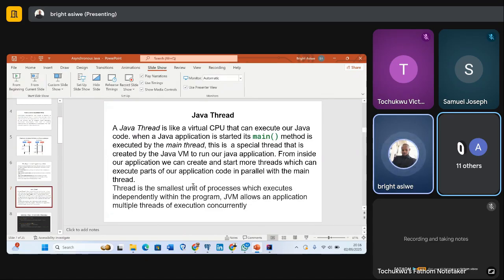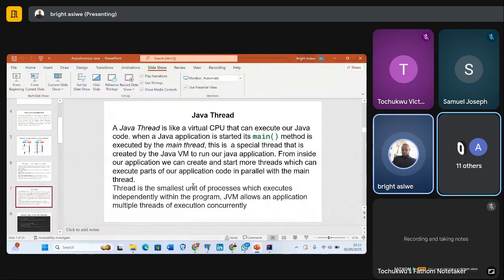For example, when a Java application is started, the main method is executed by the main thread. This is a special thread that is created by the JVM. I won't go into reading all this, but the Java thread is like a virtual CPU that can actually execute your Java code.